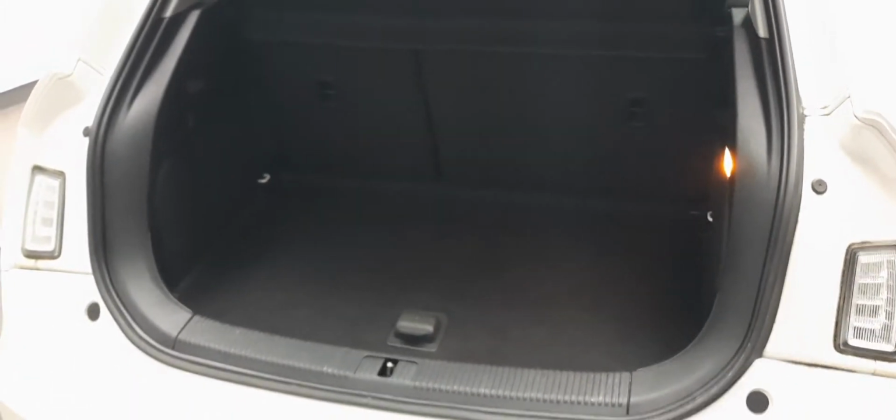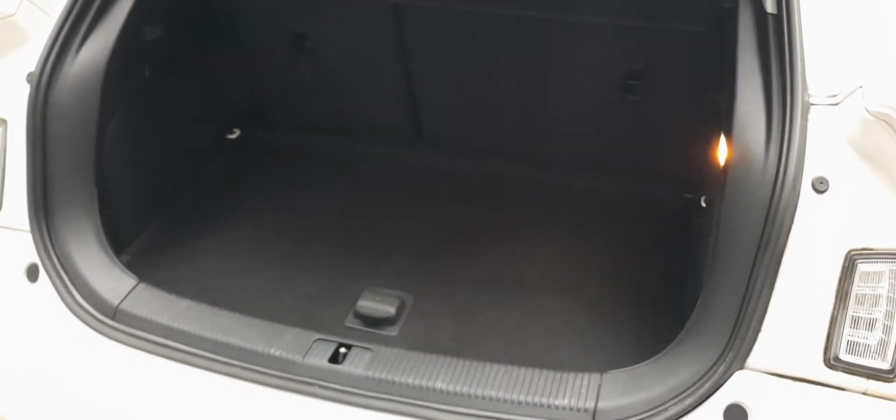Rather a lot, I must say, definitely. I think for the size of the car, the amount of space they've given you is rather generous here in the rear. You can see we have our interior lighting as well. If you're a young couple, or maybe even a more mature couple, and this is your little runaround car, for days out, nights out, getting the weekly shopping, this boot is not going to be any problem whatsoever. And I'll bet you another one.